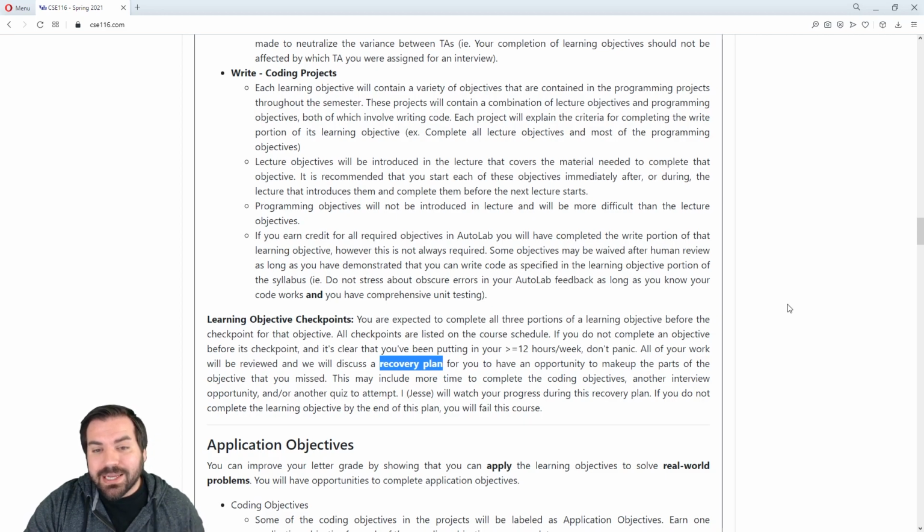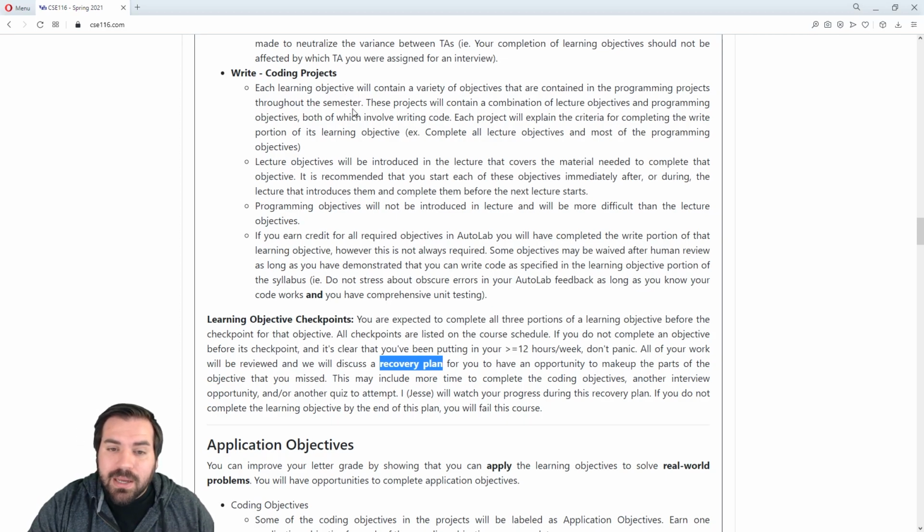This might entail extensions on the writing, on the programming aspects of the objective. It might be makeup interviews with myself. It might be scheduling a time for another lab. I don't know what the logistics are going to look like.